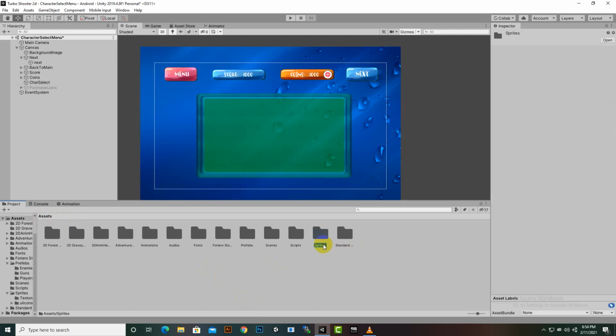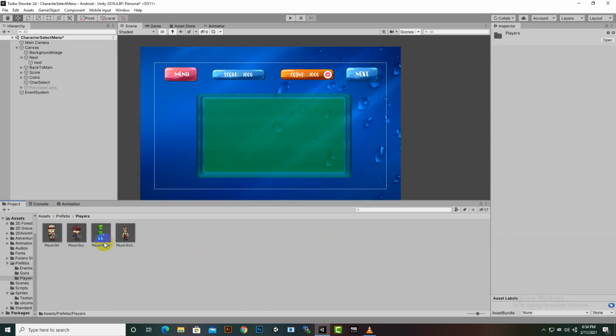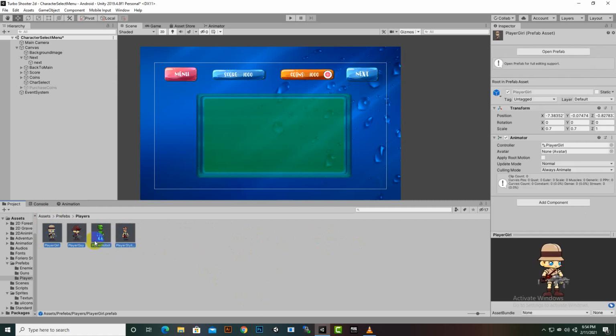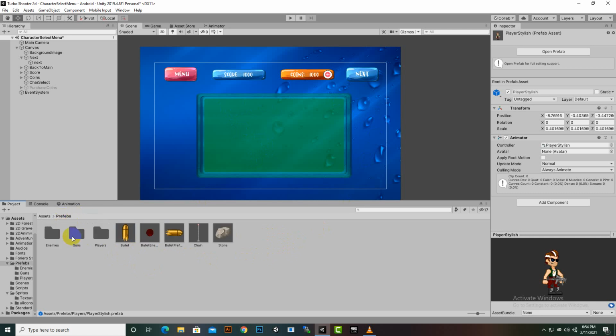Hopefully we already have some sprites for characters, because I will just check the characters itself. So players, and yeah, you can see these are the players, and we can use the same sprites for this panel as well. But we have components with these characters, so we will remove the components as well.